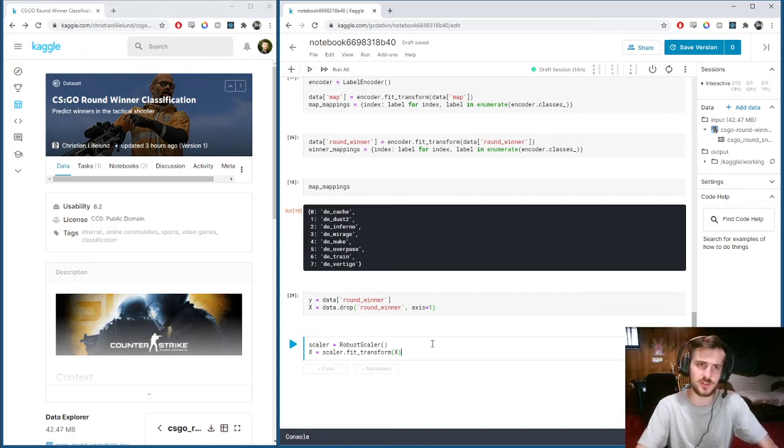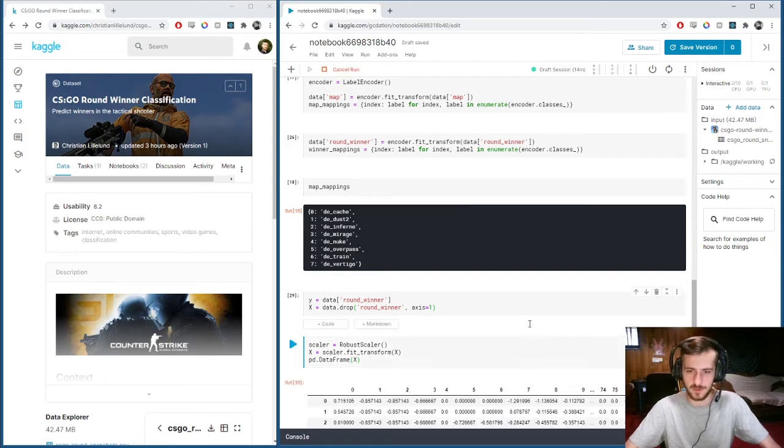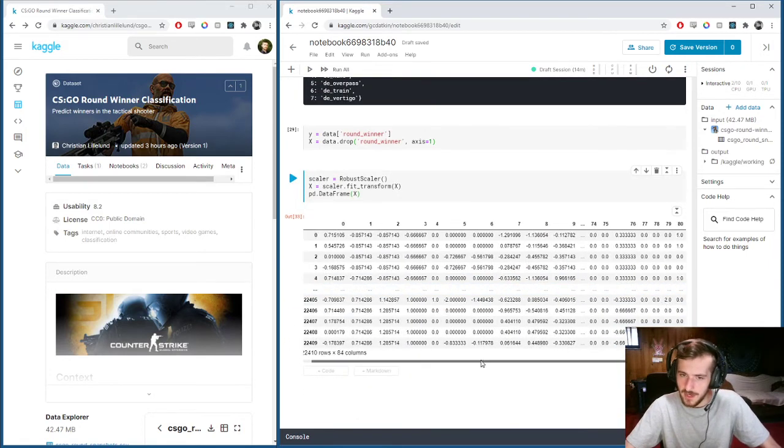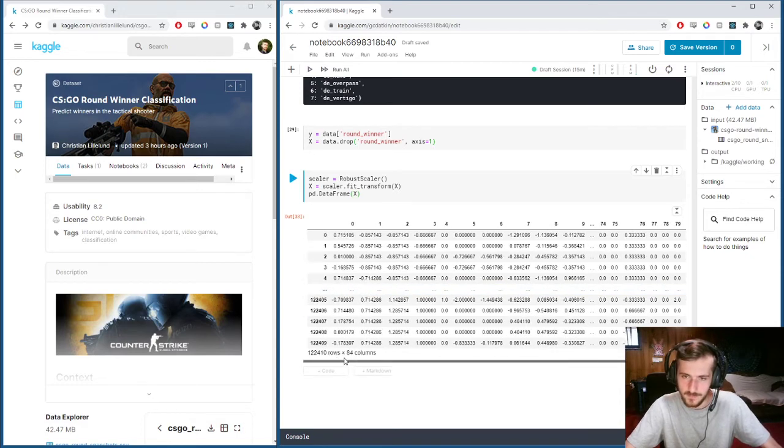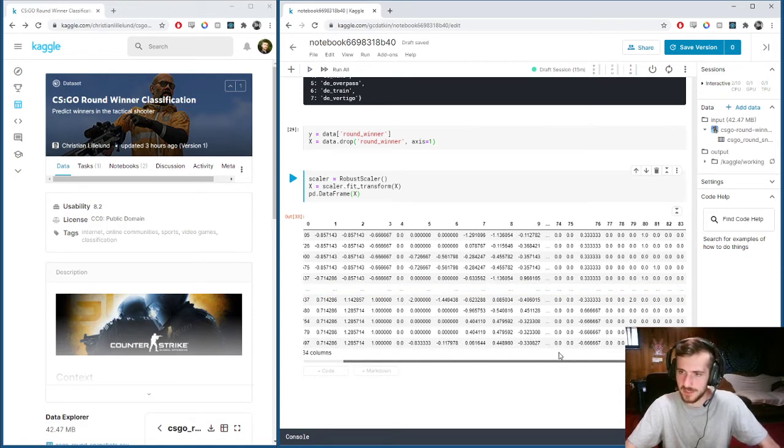So I'm not sure of the specifics, but it's not as vulnerable to being thrown off by outliers as the standard scaler is. So let's apply the transformation, then we can visualize it back in a data frame by checking it afterwards. Cool. So now all the values are standardized. You can see. Great. So this should be nice and easy to feed right into our model.